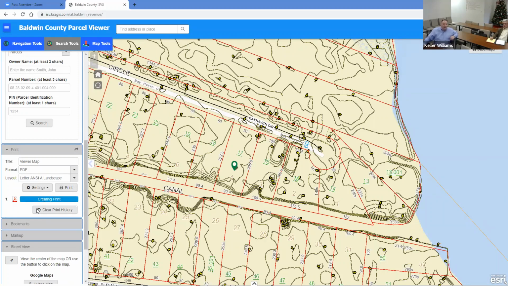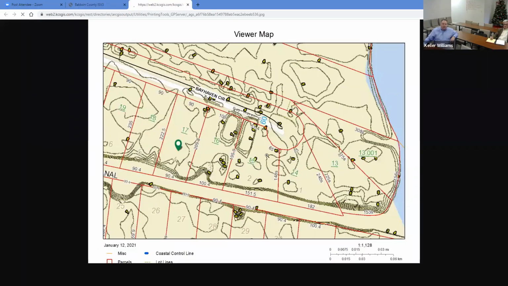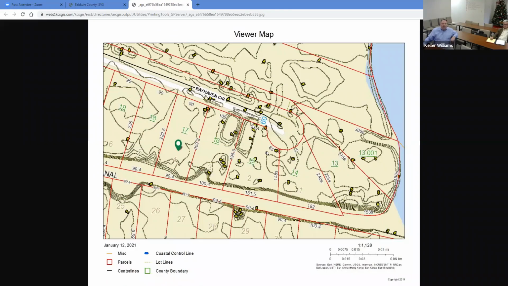Now if you don't want to do it in PDF format, and you want to put an MLS picture, change this to JPEG, print. So there's a PDF version that you might put in Loop or send out to people through email. And then this right here creates a JPEG version of it, which you can save and load up into MLS. Does that make sense to everybody?